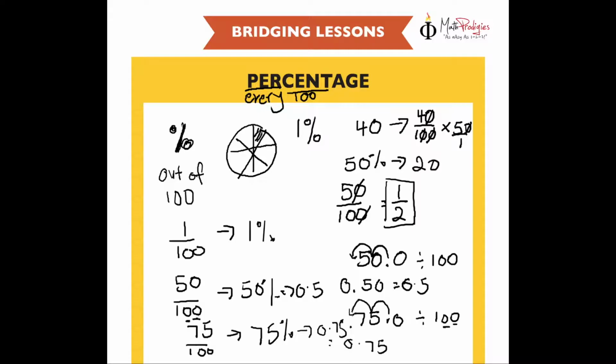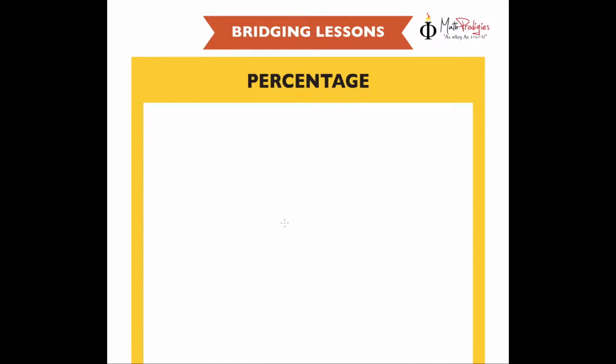Okay, so I have no space here. I'm going to remove everything and start back so that I can show you something interesting. So far we've learned that a percentage is what? A number out of 100. If I say 1% is 1 out of 100, if I say 20% is 20 out of 100, correct? But now I've just introduced how it's also similar to a decimal. So if 1 out of 100, that is 1 divided by 100, there will be 0.01. If I say 20 out of 100 or 20%, it is 0.2. So you can see how it's related.